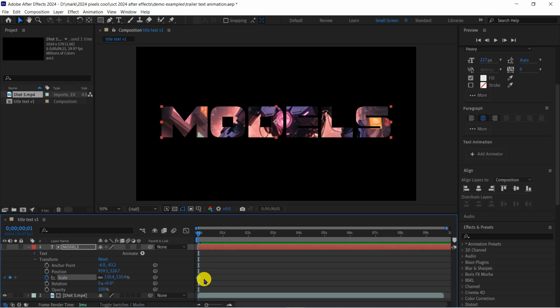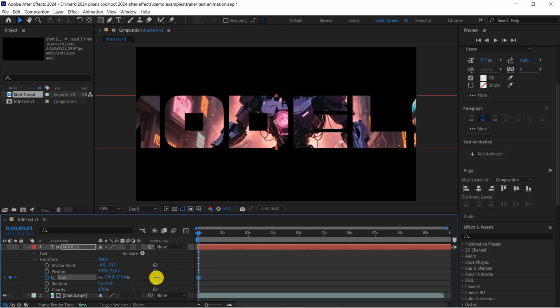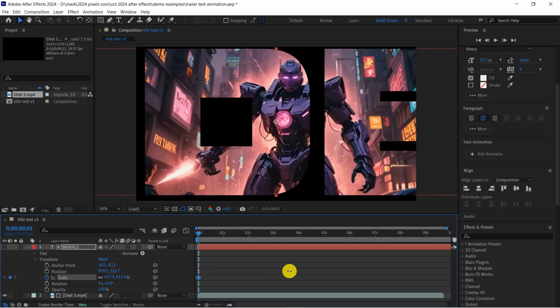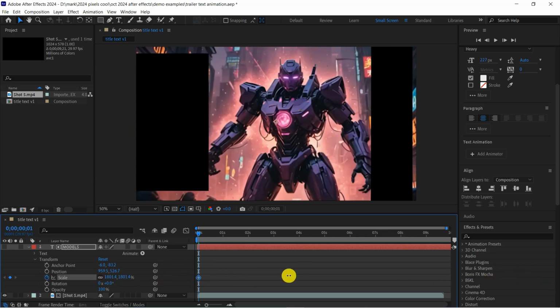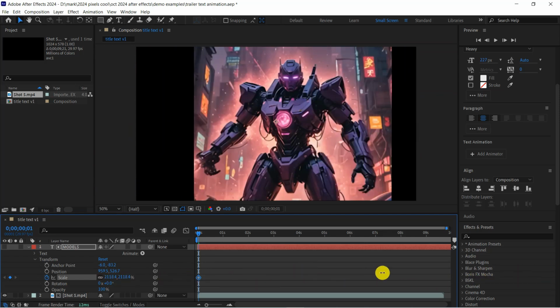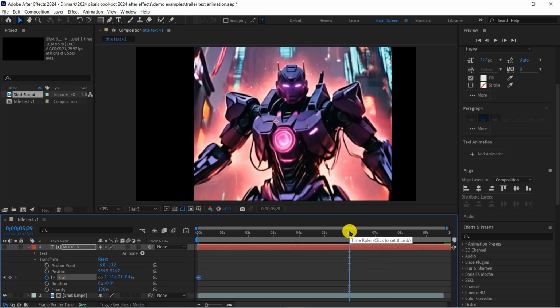At the start of the timeline, I want my text to be zoomed all the way out to the point just before it disappears completely, so I'll scale the text all the way up to about here. The text is going to be on screen for the entire 10 seconds, so I want it to come to rest at around the 6-second mark, after which it's going to remain in place for the final seconds. Accordingly, I'm going to need a keyframe at the 6-second mark.